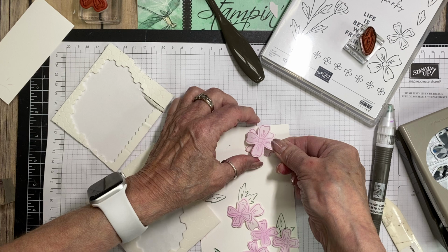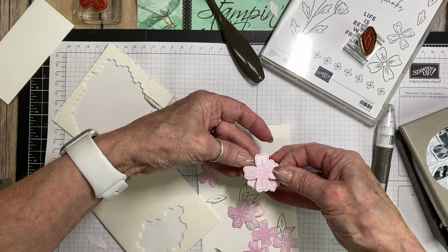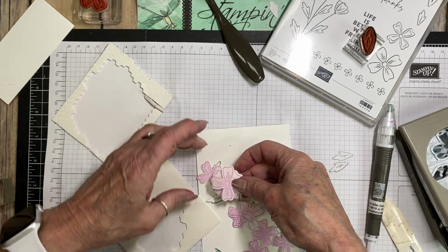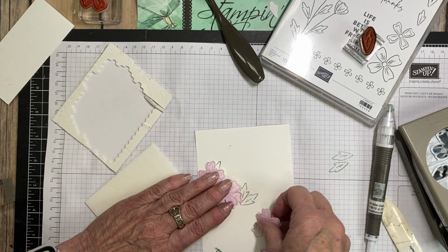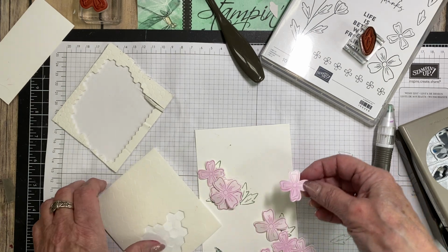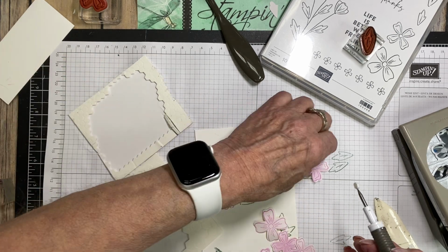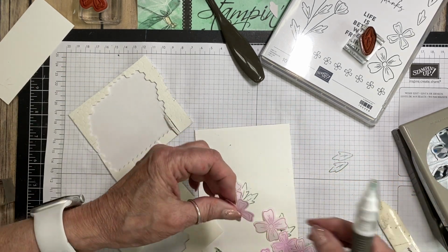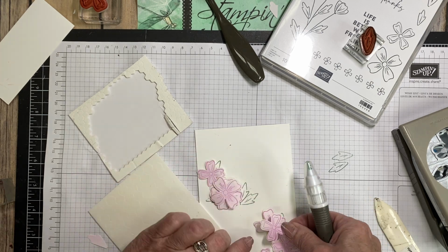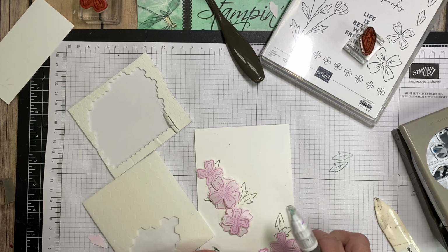I'm going to put it off-centered, just like so. See, this is going to go this way. Now, I think I'm going to put that one on top of there. Kind of have a plan, but not a real set plan, because a lot of times when you go to start doing some of this, it doesn't quite look the way that you wanted it to look.